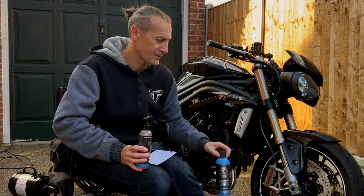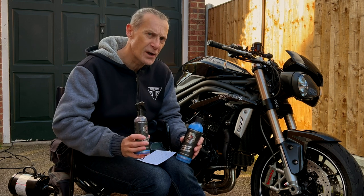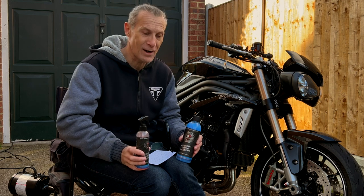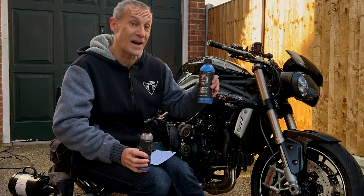But as I said earlier, what they recommend you do is, once you start using the bike, instead of applying this product on a regular basis, you can top it up by using this quick detailer.